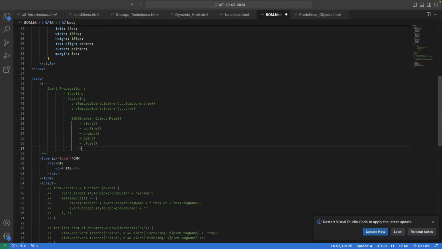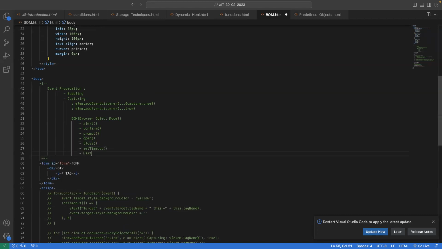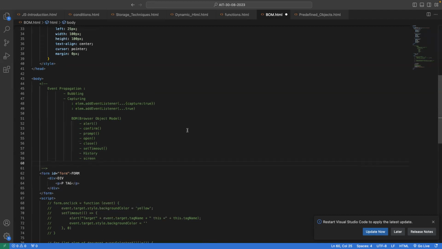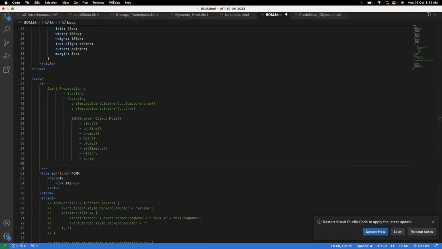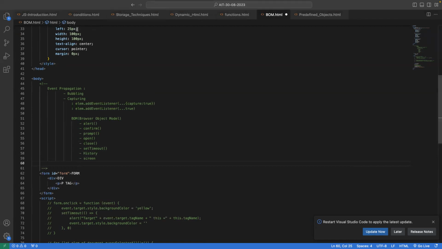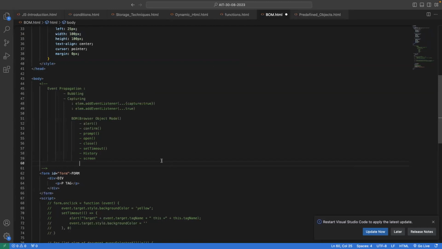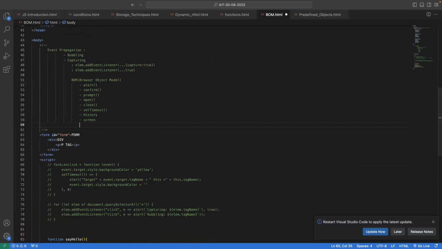So close, and even setTimeout is one of the predefined JavaScript BOM concepts. If there are syntax mistakes, you can try history. It's a major thing. It even has accessibility to the history of what you have gone through. Then screen. Under screen we have what we see in screen size, screen height, available height, available width, screen pixel ratio, or color depth, etc. Everything about your screen, the screen on which you are accessing, can be handled by using this BOM concept.